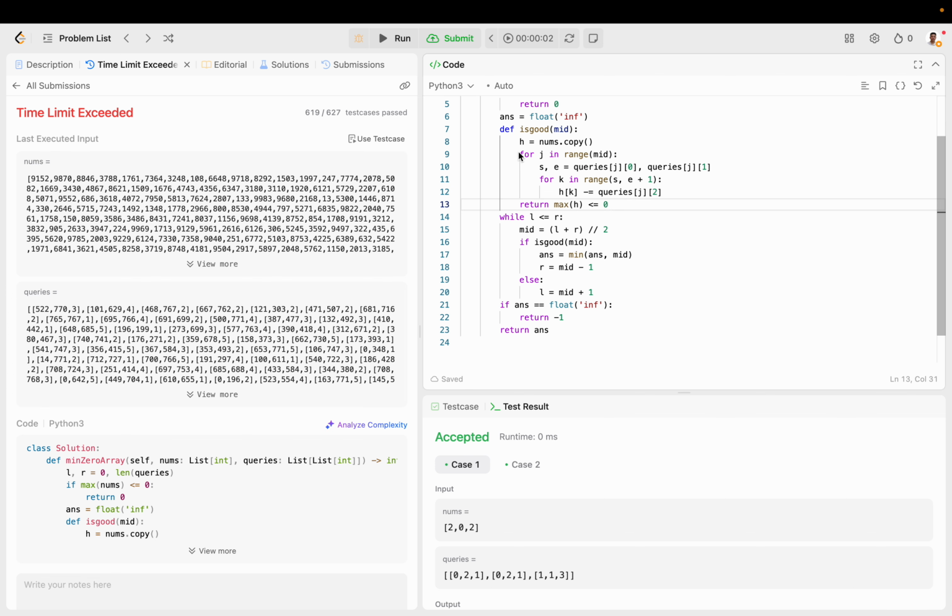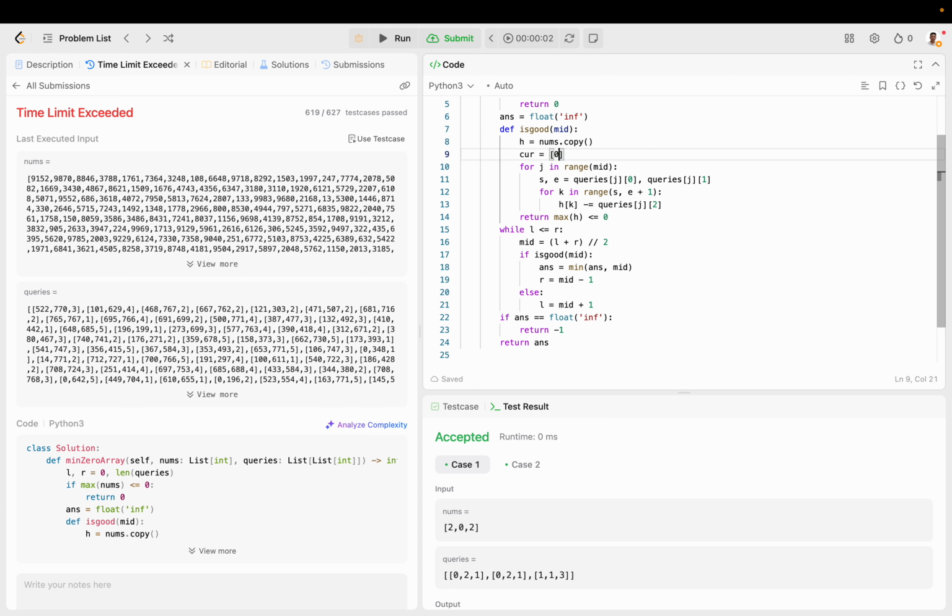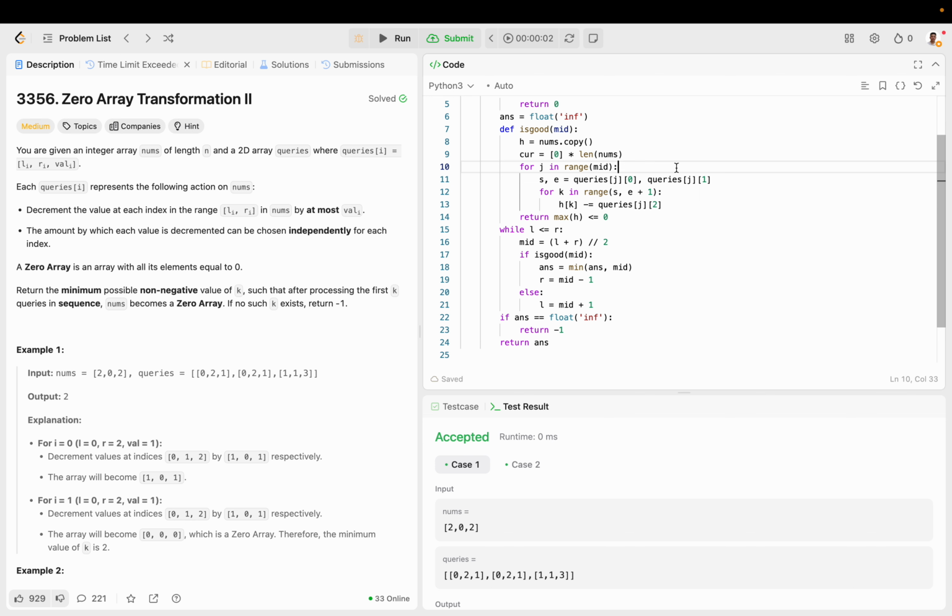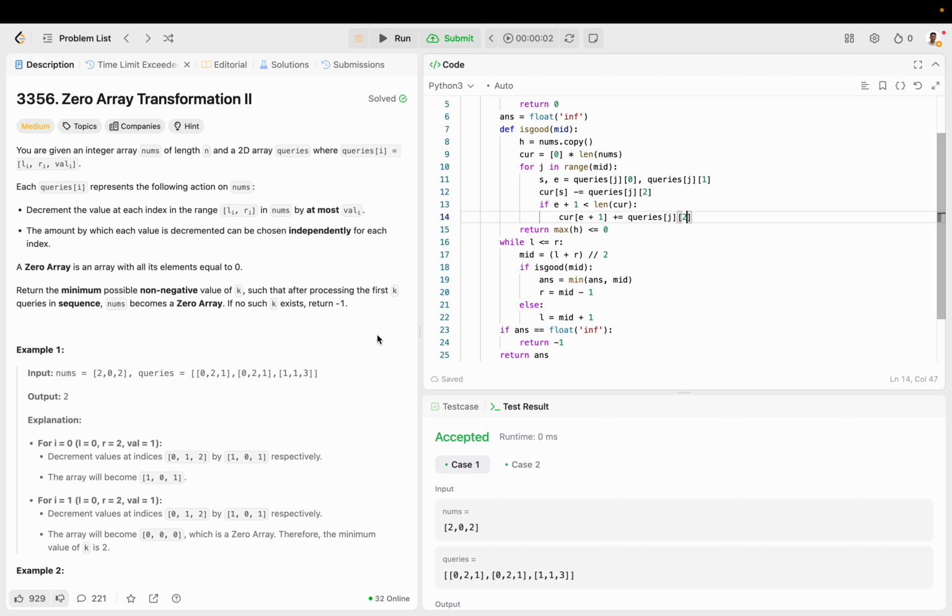I don't know why that's the case, because this is probably too slow. So you want to do the difference array technique. So 0 times length of nums. And then for range mid, cur of s minus equal to queries j2, which is this number, if e plus 1 less than length of cur, e plus 1 plus equals to queries j2, because we want to subtract this much from a range instead of adding.